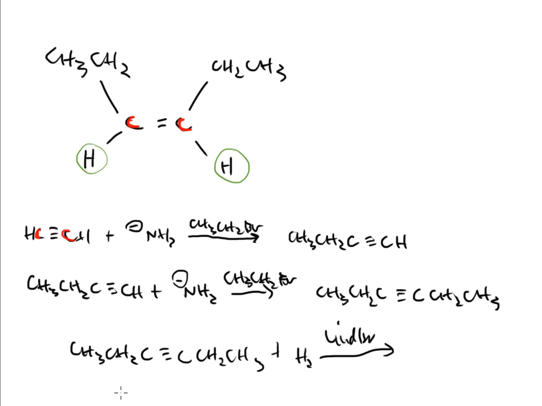All right, so there's my 3 steps. I'll take acetylide or acetylene, react it with sodium amide with ethyl bromide to give me this molecule, 1-butyne. 1-butyne will then react with amide again and ethyl bromide to give me this molecule, which is 3-hexyne. And then 3-hexyne will react with H2-Lindlar in order to give me this 3-hexene, but that 3-hexene is in the cis position. All right, so there's that one. Part C.